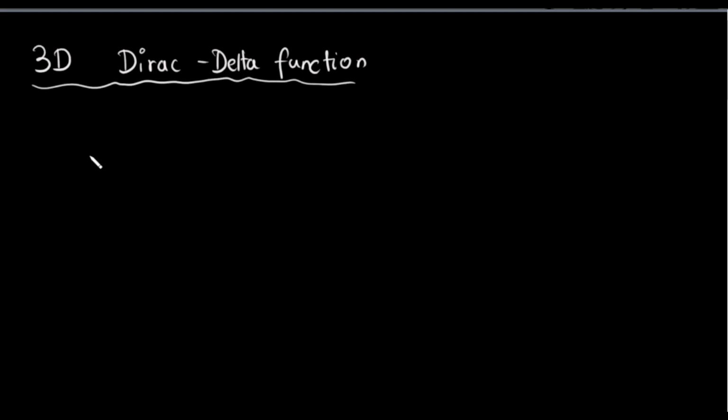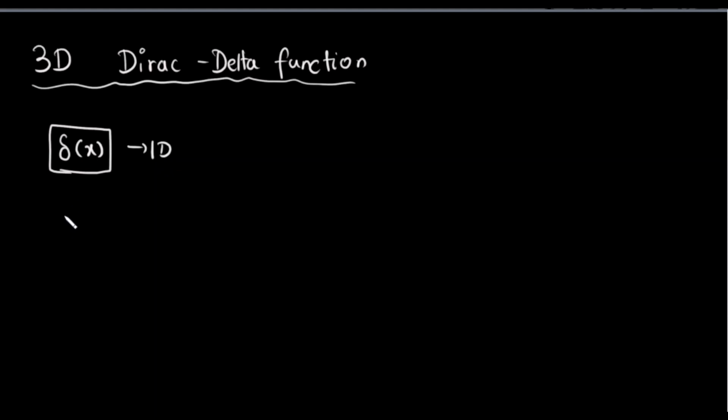Okay, now I'm going to discuss the 3D Dirac-Delta function, because you all know that in reality we have to deal with three dimensions. It doesn't matter whether you learn one dimension, you have to go further to three dimensions as well. So right now I am going to define the 3D Dirac-Delta function, or you can say 3D delta function. In one dimension, I have defined the delta function as delta x. This is only for one dimension.